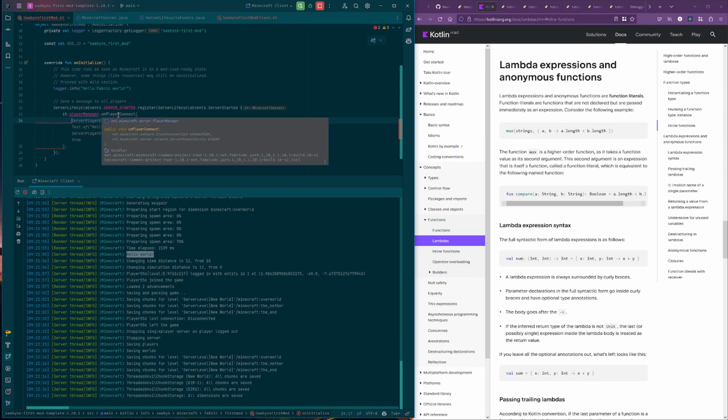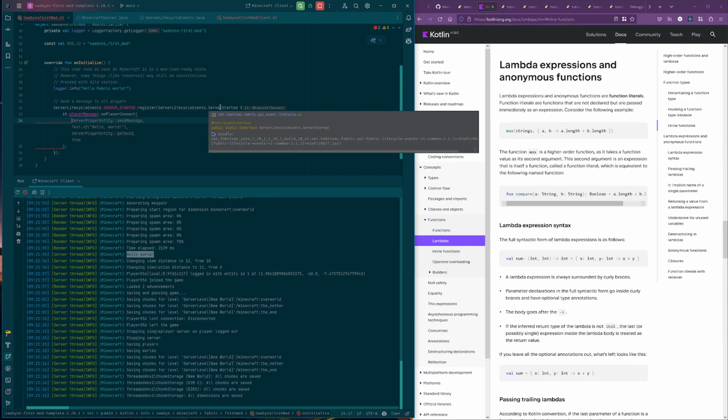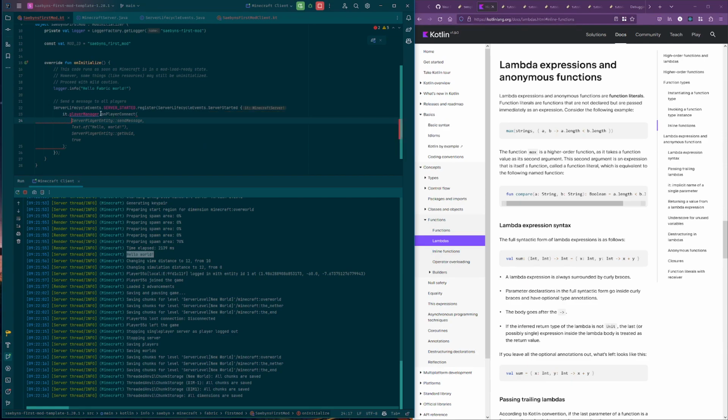So on player connect, it's supposed to take a client connection and a server player entity. This doesn't... Something seems off about this.